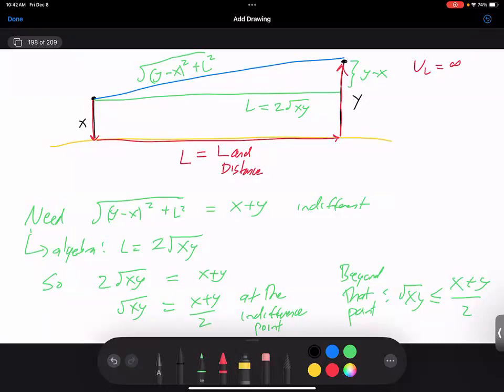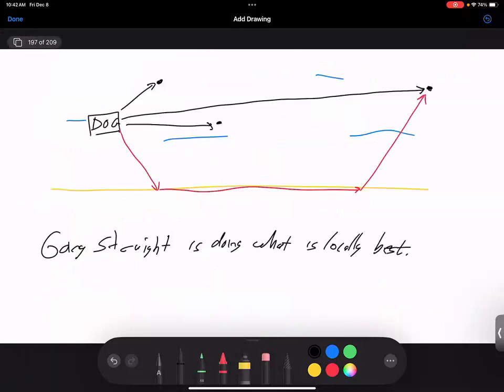If you look at the path the dog takes to the stick, if I move the stick just a little bit, should the path change greatly? No, but all of a sudden, once I move a certain critical distance all the way down, I'm now indifferent between the two paths, but if I move it any further, I now want to run to land. And it's a fundamentally different path. So the behavior of the dog will fundamentally change when you hit this critical threshold. Again, there's a lot of really interesting stuff going on in this problem. There's a lot of things to be thinking about as you're writing your chapters and writing your outreach articles.